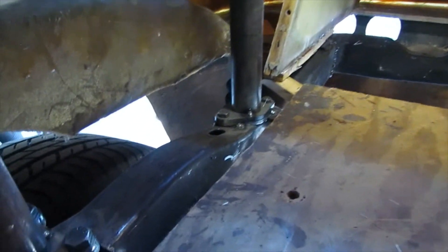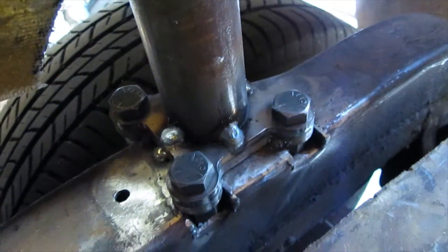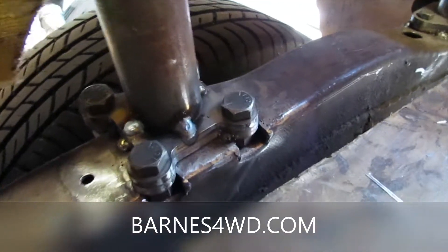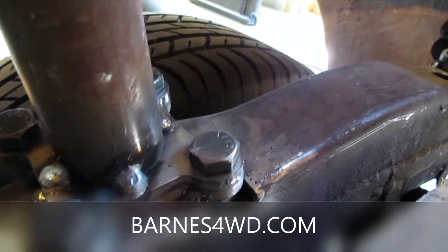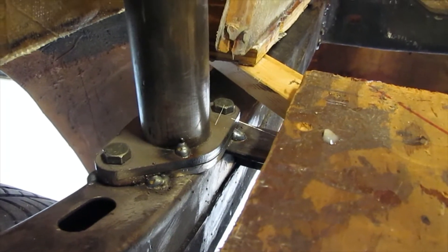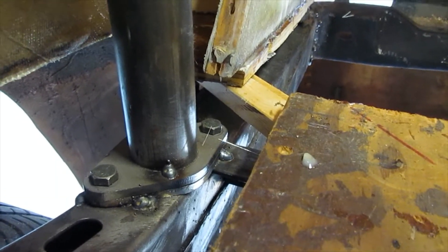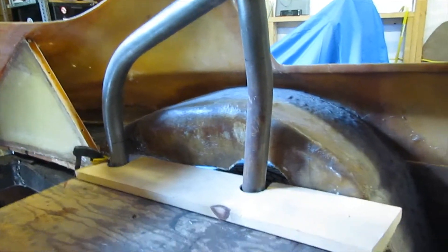I'm going to take the body off. Right here are the attachment brackets. I got these from Barnes. These are the quarter inch plate, four bolt. I've got double plates here. The bottom plate is welded to the frame and the top plate is welded to the tube so that I can unbolt them. Same thing in the rear — this is just the two hole bracket. Bottom plate tack welded in, top plate tack welded to the tube, so that will come out in one piece. The same arrangement on the other side.